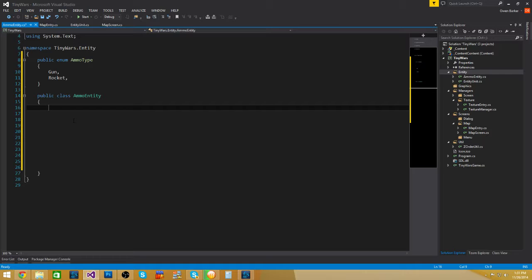But I need to get my pathfinding first before I start adding more units, and I know a way to do it, but it's going to take a lot of time. So it's ammo type, int, ammo, and that's pretty much it. That's going to be in this class, just those two.